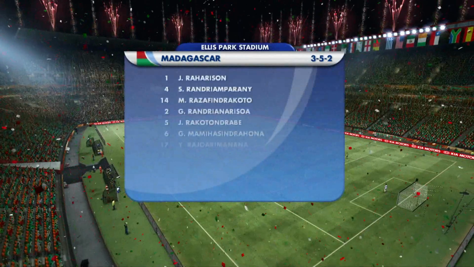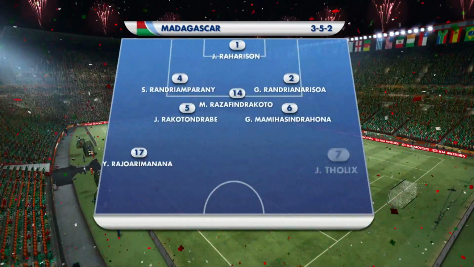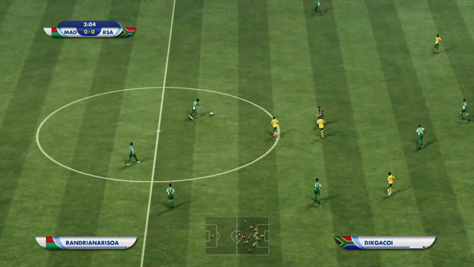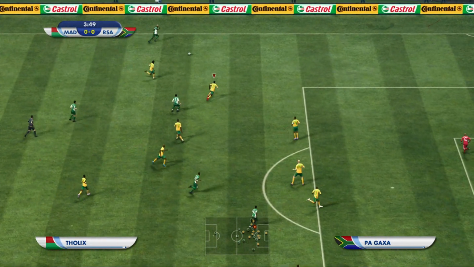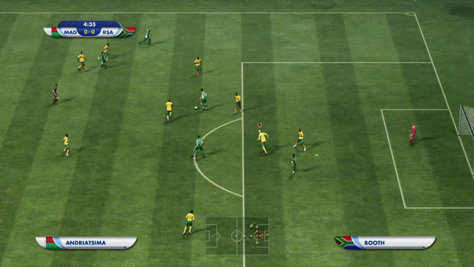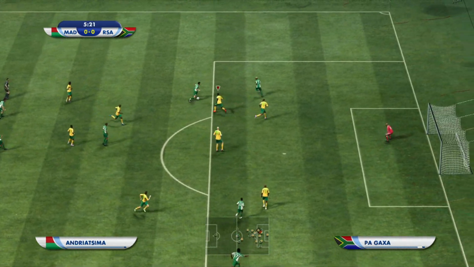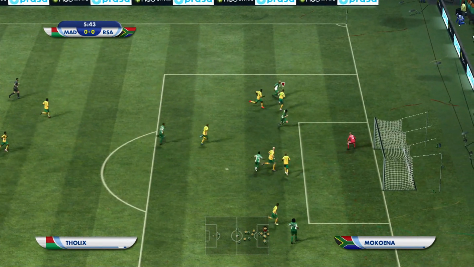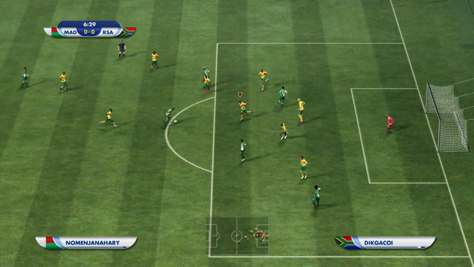I reckon the winners, unless I play well, might be either Algeria or Ivory Coast. We have already done a run with both of these teams on the 2010 World Cup. We've done one with South Africa, I think it was around about a year ago now, and Madagascar was several months ago. So if you want to go check those runs out, you can. They're all in the playlist titled 2010 World Cup.